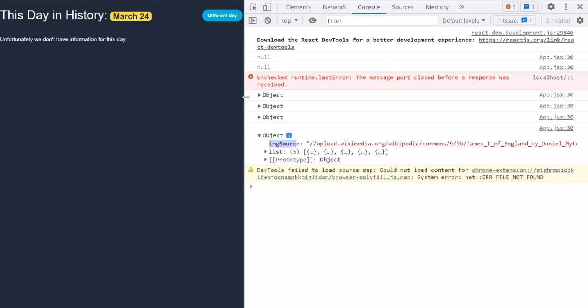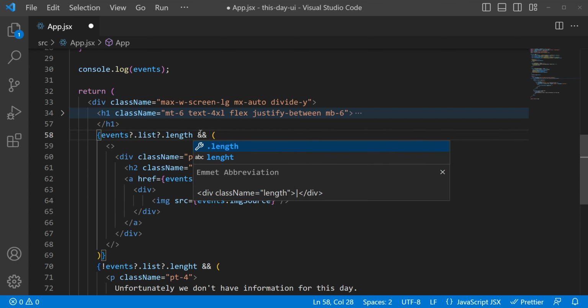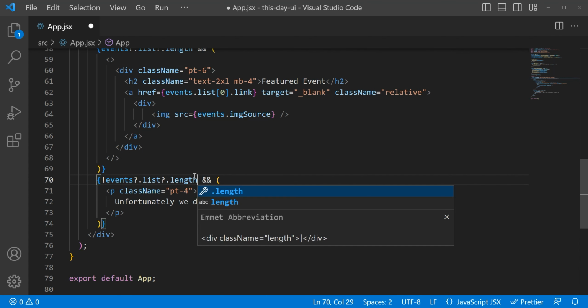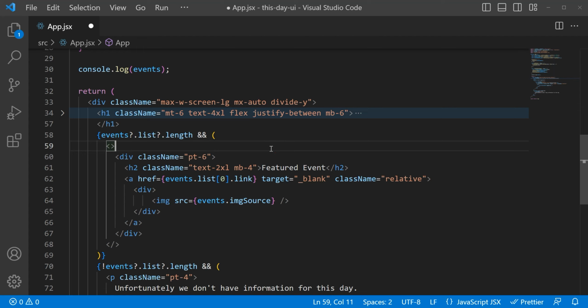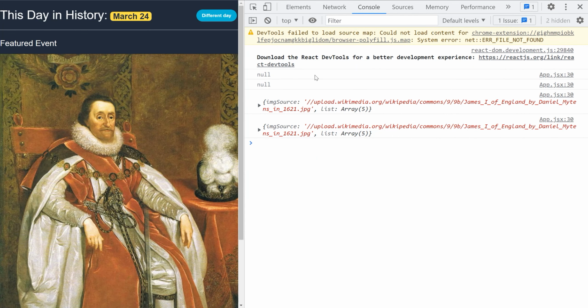So something is not being rendered correctly. So let me check it again. And that's because we have a typo here. We haven't spelled it correctly. Length, like so. And let's make sure to spell it correctly here as well. Let's save now and let's see. If we refresh our page now, we get our featured event, as you can see.